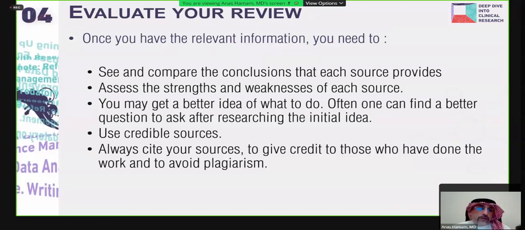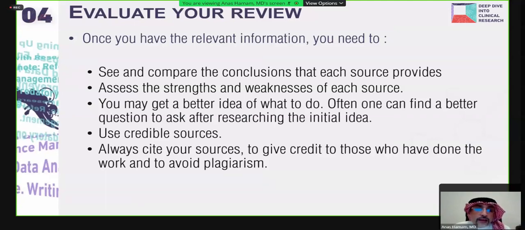Obviously, the conclusions depend on the type of study and how well the study was done, so you need to do a critical appraisal of every study that you include in your literature review. Obviously, you don't need to do it yourself. You can go to professional sites that have this done. The idea is to assess the strengths and weaknesses of these studies.